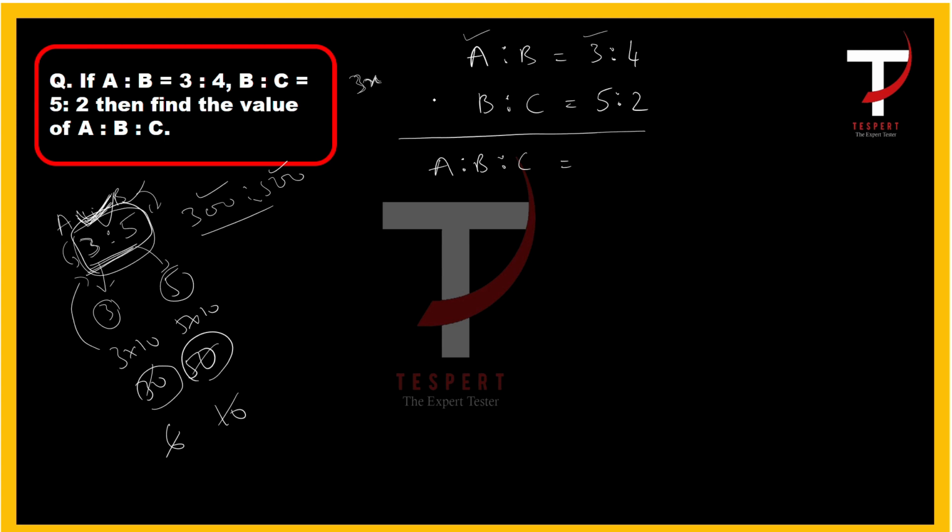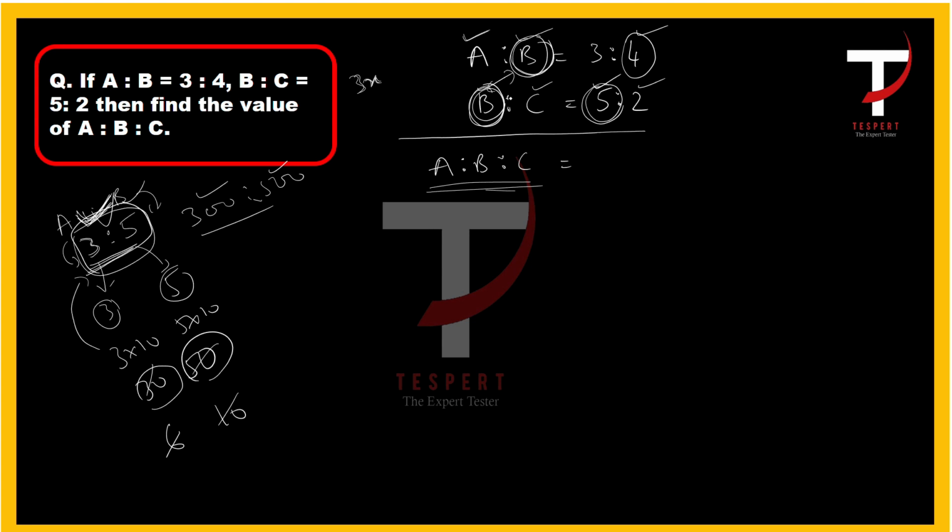So here the question is, these values are given and we have to find the ratio of all the three. A is to B is to C. So A's value is 3 here, B's value is 4 here, B's value is 5 here again, C's value is 2 here, right? So B's value got changed. B is the same, but the value got changed here. The first value of B is 4, but the second value of B is 5, right? We have 4 here, we have 5 here, but the same B is in both the cases.